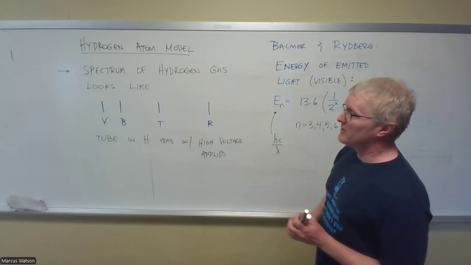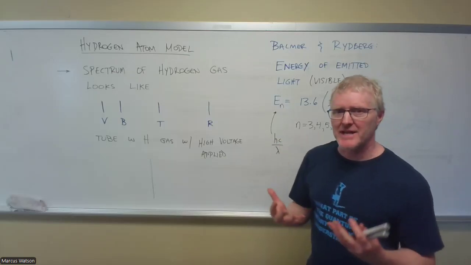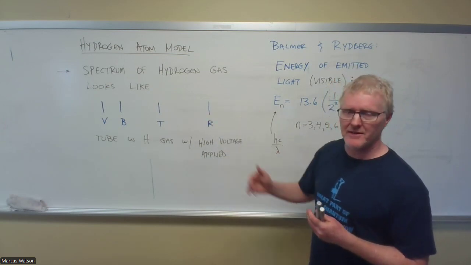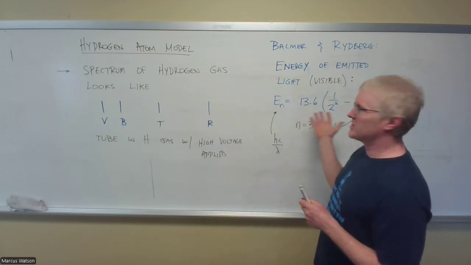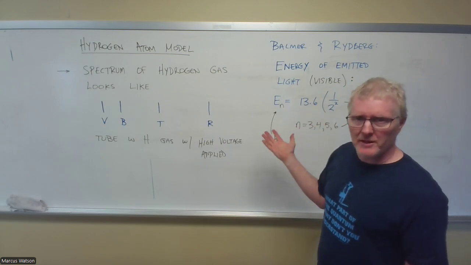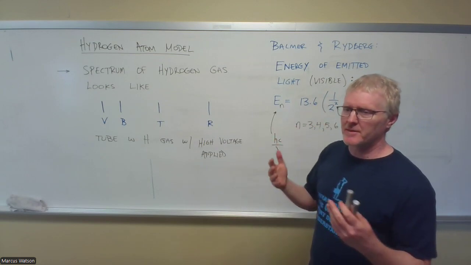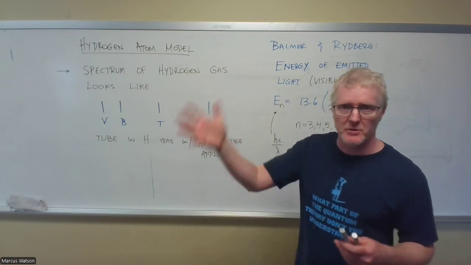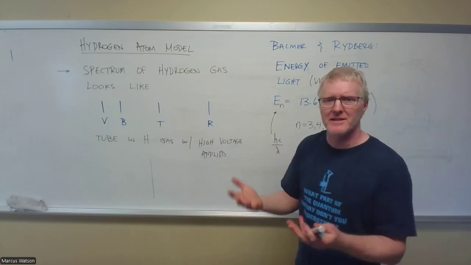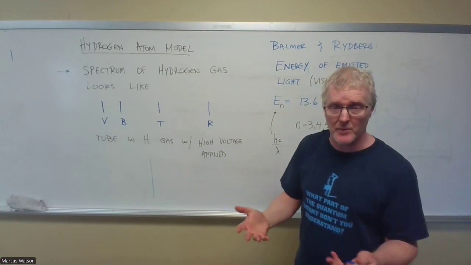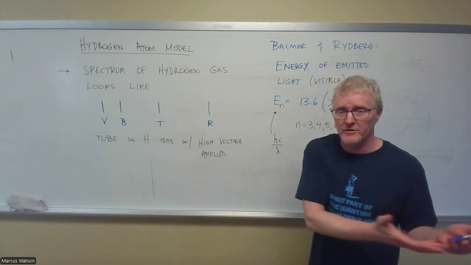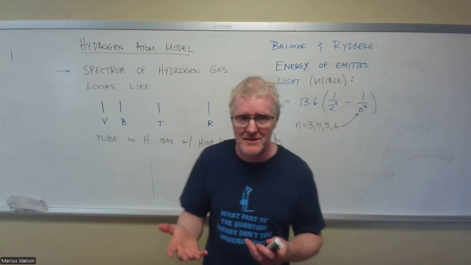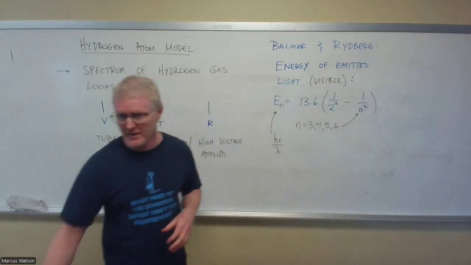So at this point, that hasn't shed any physics on why the spectrum looks like this. It's just a formula. This is like describing the position and velocity and acceleration of a particle as it moves along. It doesn't give you any physical insight as to why the particle is moving that way. For that, you would need Newton's laws. What are the forces involved? And that tells you what the mass of the thing is, that type of thing.